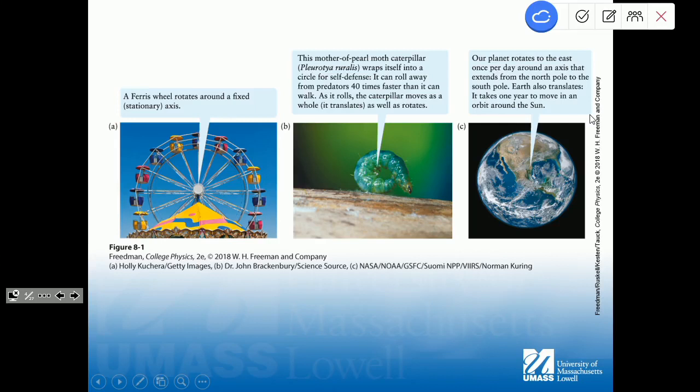Okay. Consider the snail in this picture. It does 2 things. It's trying to get away from a predator, I believe, so it's moving away. And it chooses to move away by rolling away as opposed to slowly walking away, because the speed with which it's capable of rolling away is much faster than the speed with which it's capable of walking. Does this make sense? Now, when it rolls, it's undergoing 2 kinds of motion. Translational motion, it's moving along a straight line, and we describe that kind of motion using the kinematics we've already studied. But apart from that, it is also rotating. Does everyone see that?